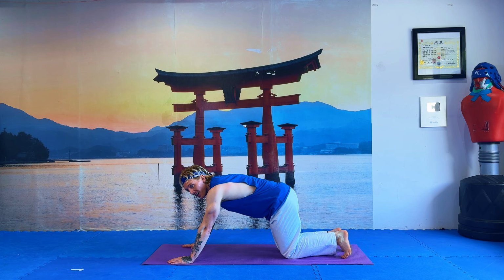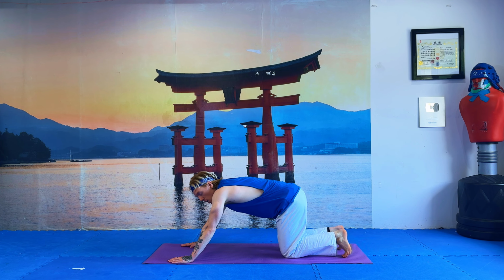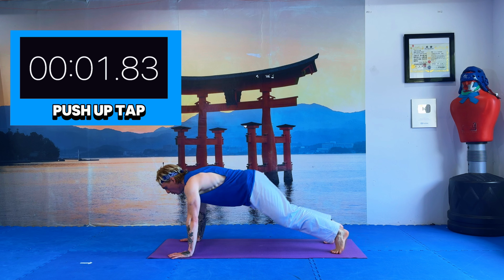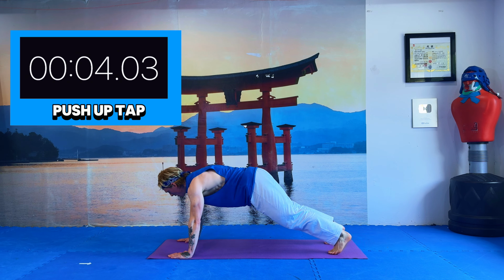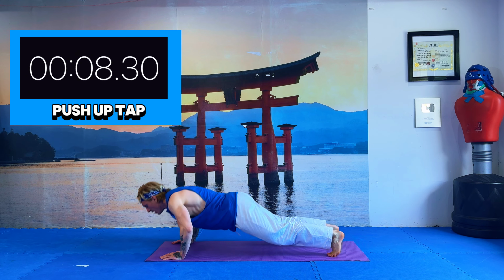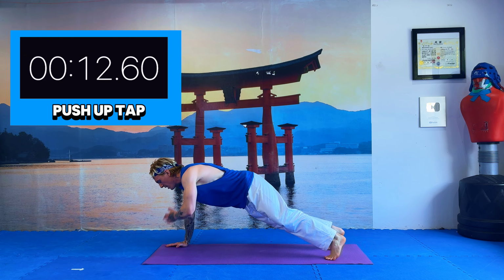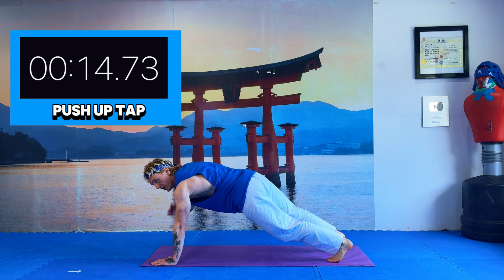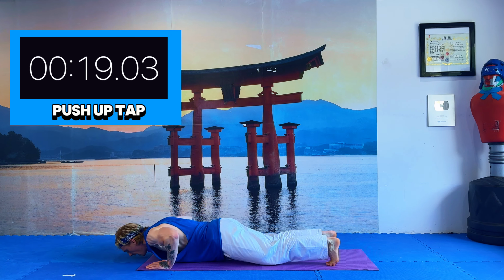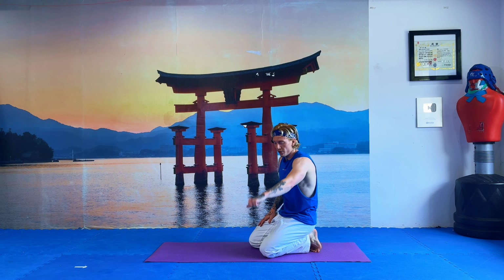Last one, push-ups, 2 shoulder taps. Last one, guys, we're nearly there. Get ready, in 3, 2, 1, off we go. Push-up, 1, 2, push-up, 2, good. 1, 2, last few reps. 1, 2, chest to that floor, don't cheat yourself. All the way down. Keep going. And time. Good job. Well done, guys.